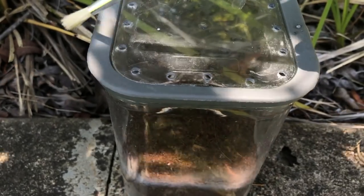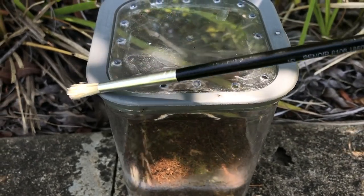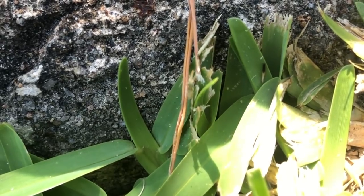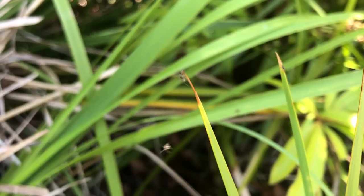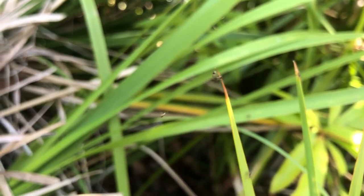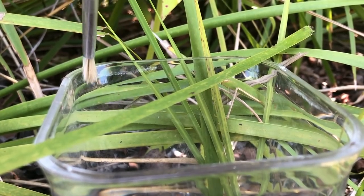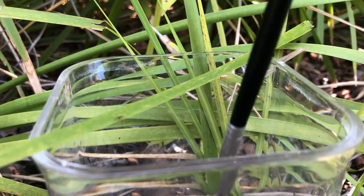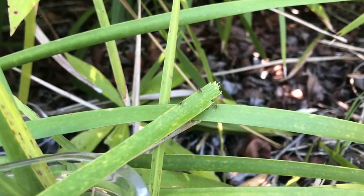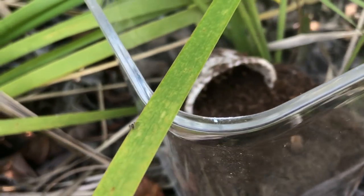Just like how Spider-Man flies through the air, this is what they do. They shoot out this really fine web called a tendril — it's almost invisible — and they shoot it into the air so the wind catches it. It's so strong, like a parachute, and it picks them up and literally flies them off to a different location. This process of migration is called ballooning or airborne dispersal. It's insane, and I'm just so proud to see all of the little babies find their new journey.